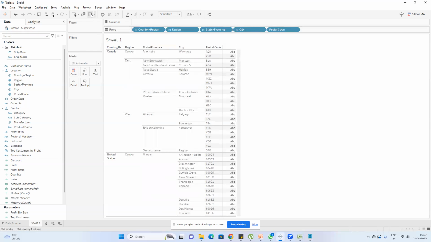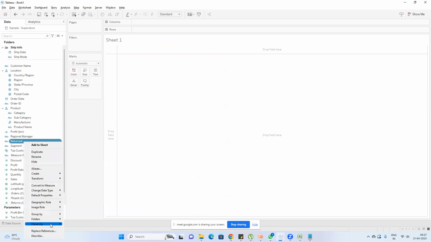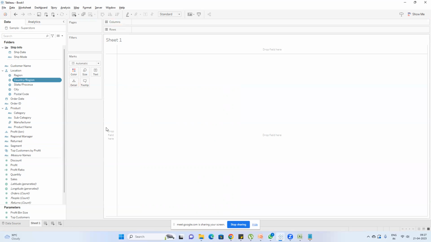So how is this created in Tableau? Right-click on any of the dimensions, go to hierarchy. You can add to a hierarchy or you can create a new hierarchy. In that way, they have created a location hierarchy and they have kept all these columns. And you can sort it based on your requirement. Basically, as we know, in countries, after that states will come, then cities, then postal codes. So in that way, we need to arrange. Otherwise, if you want to change the sorting also, you can change.